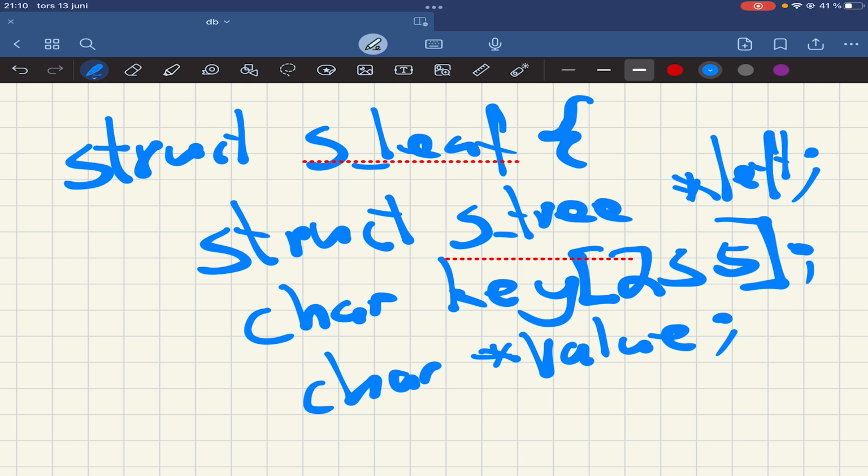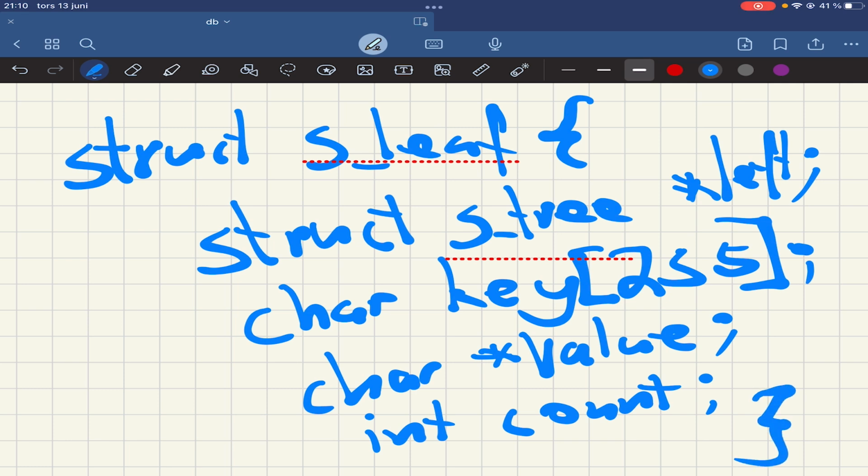And we will also need to have a count. So int count, because we need to know how many characters this value will be.